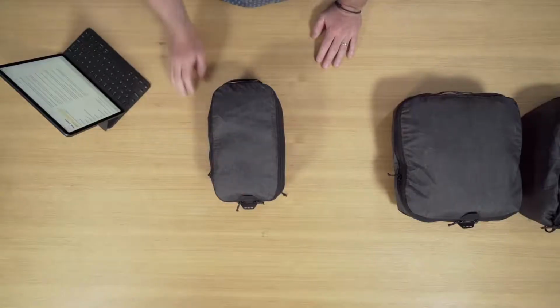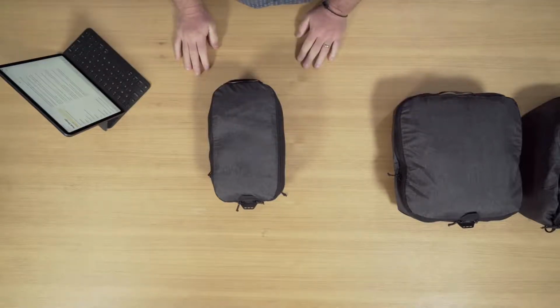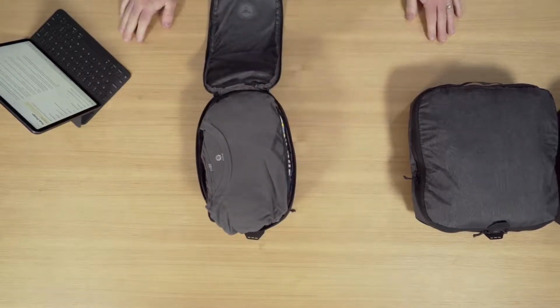Then up at the front of the cube are two Hypalon tabs, and you pull on those to use the quick open feature, like so. Instant access to the full contents of your packing cube.